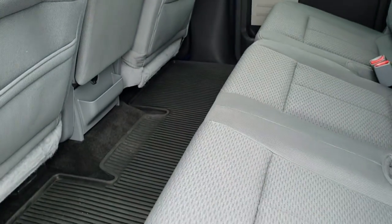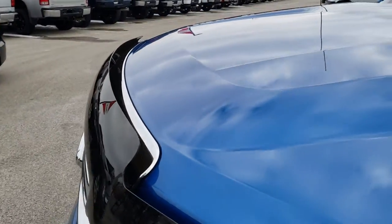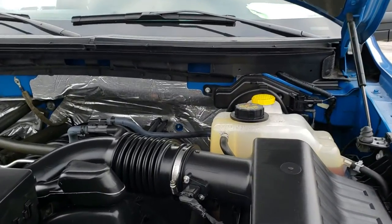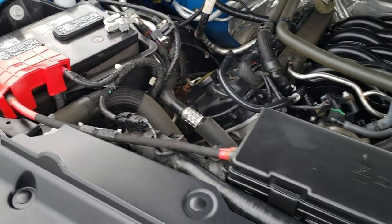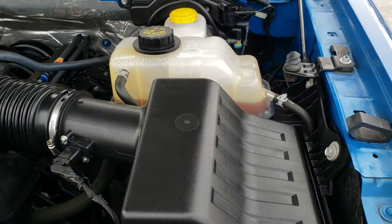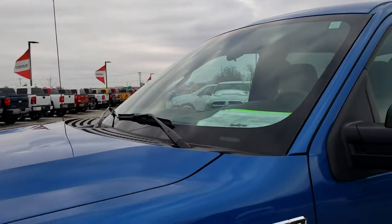Carpeting is very nice and clean underneath and those seats do come down with the lock. I would personally like to thank you for checking out the video today. Hopefully from this HD video you will have been able to tell just how clean this truck is all the way around, inside and out. Under the hood we have the five liter V8 motor. Engine bay is very clean, runs very smooth. This truck has been fully safetied and inspected by our service shop, has a fresh oil and filter change, all the fluids have been checked and topped off, and the truck has been gone through mechanically 100% and is 100% ready to go.